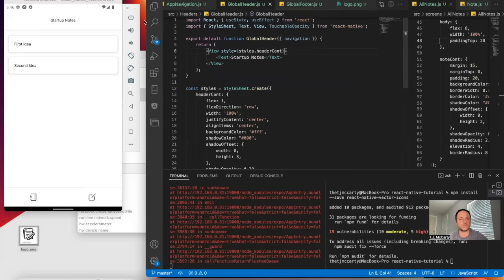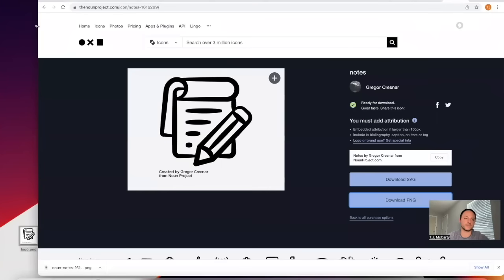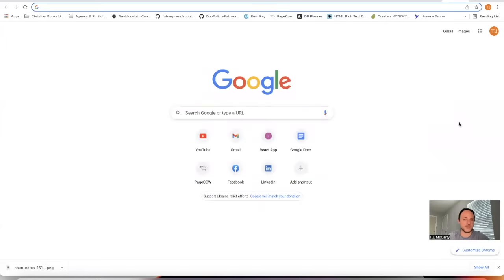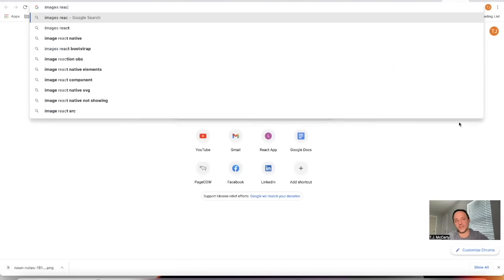Well, actually, so we're going to be importing an image. So let me just look up how to do that real fast. One of the things as a developer, you think you'll just completely remember everything all the time, but it doesn't happen. You end up Googling the most basic things, even after you've been coding for a long time. So I'm just going to say images, React Native.